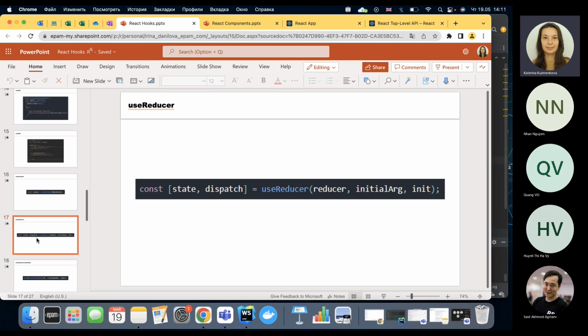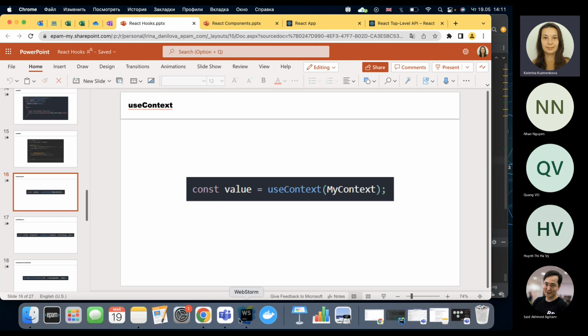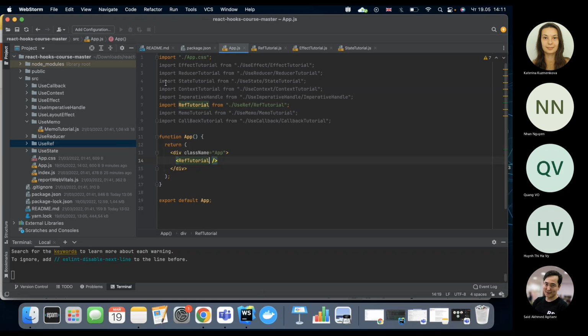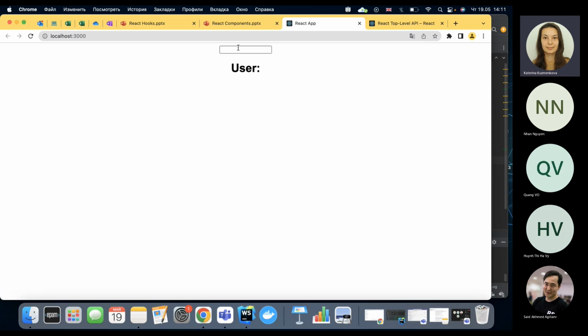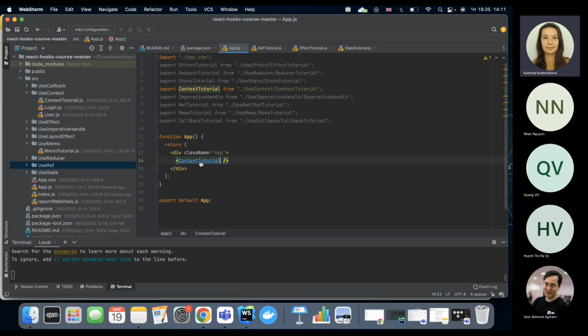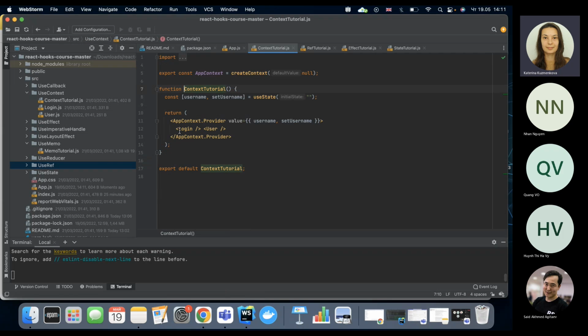Then let's take a look at a useContext example. It's called context tutorial. Let's see how it works. All right, like this. Let's take a look inside the code. We have a login and a user component in a context provider, right?